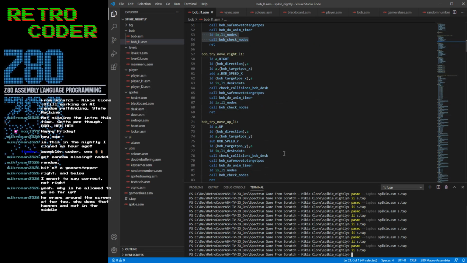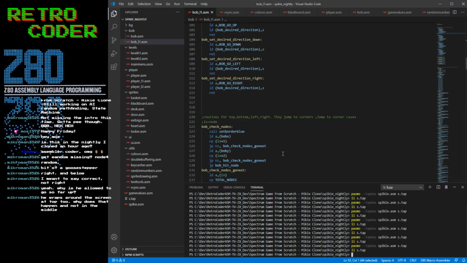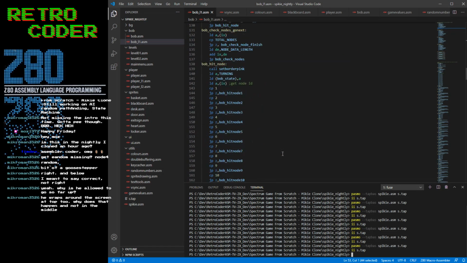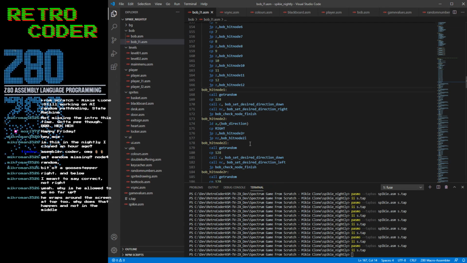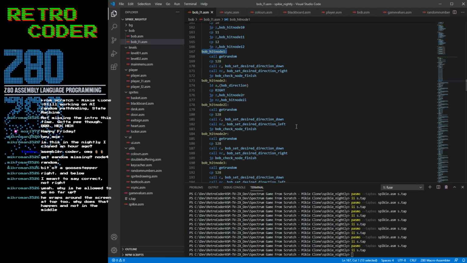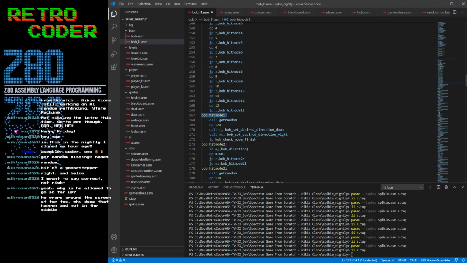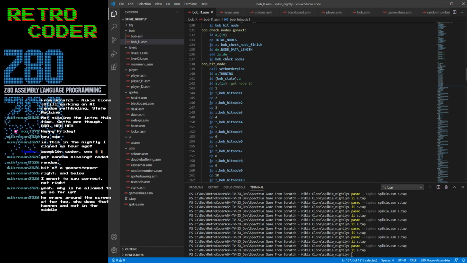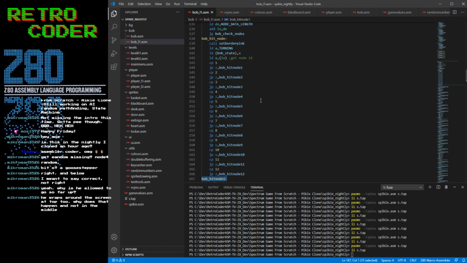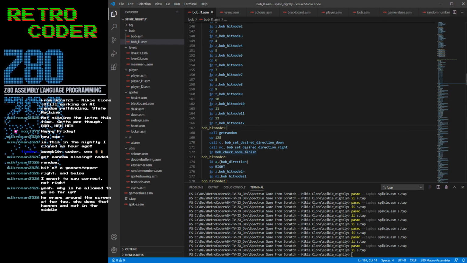I think I might have a solution in mind. How about when he's in the node, we do actually know what position he should be at, don't we, at that stage? Like the nodes have a position. In fact, we could just use the IX register to get that. I'll fix him to the node. He's already in the turning state, so he shouldn't be able to move at all, other than if I force him to.